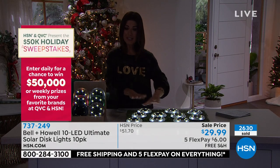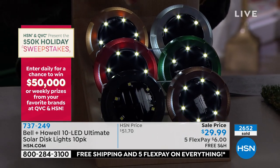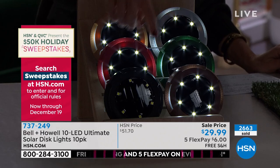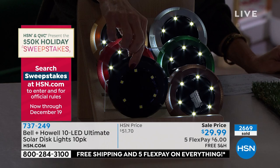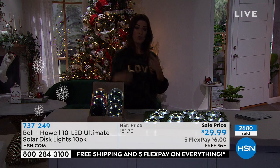So again, you can see they light from the top and from the sides. We have the light brown, we have our silver, we have our brick red, we have our hunter green, we have our black, which is our most popular. So if you do want the black, you gotta jump in on that one real quick. And we also have it for you in the dark brown.